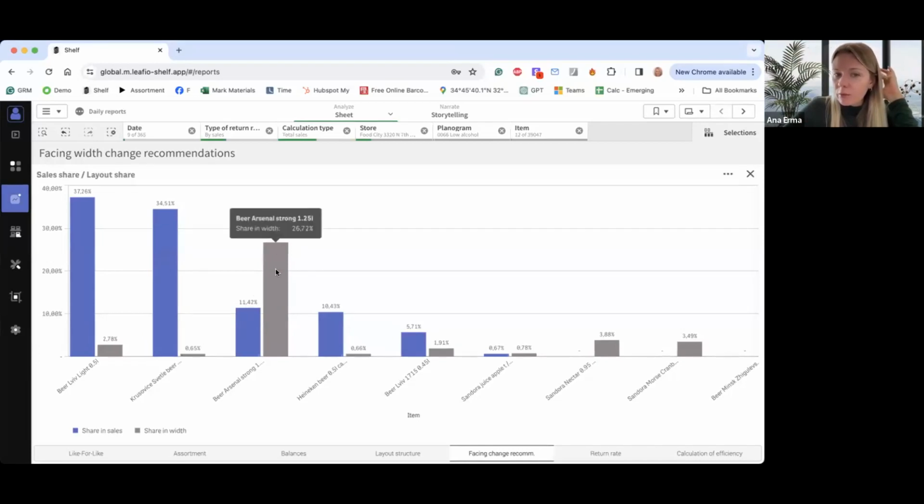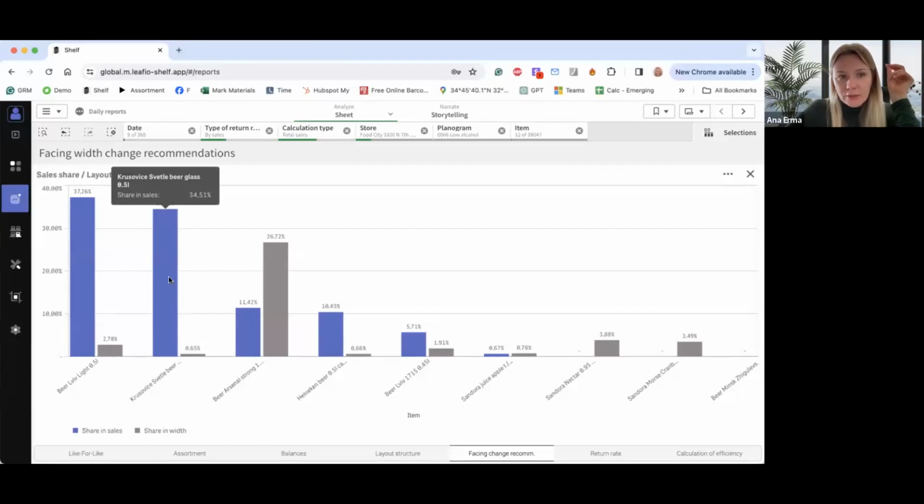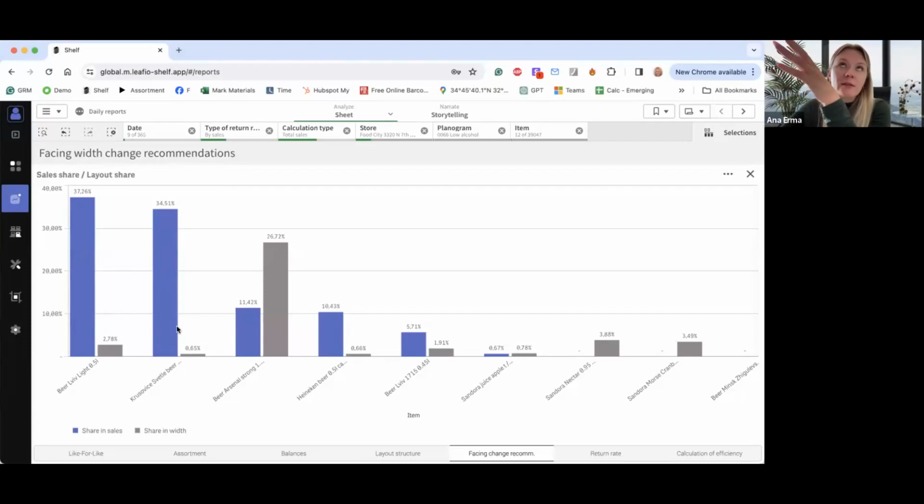So we can decrease the number of facings, the number of SKUs of this item placed on the shelf. This item is the opposite situation: it occupies less than 1% on the shelf, so probably there's just one bottle, but it brings a lot of sales, like 34%. So in this case, we should consider increasing the number of facings for this particular item.